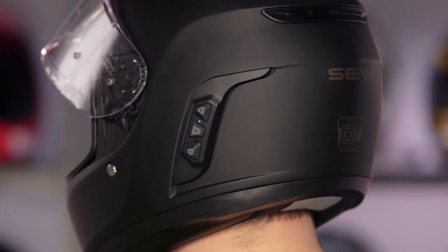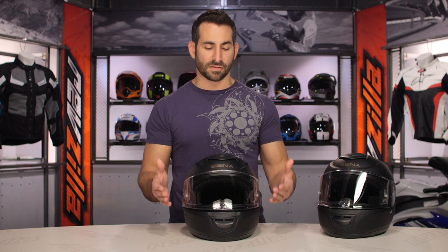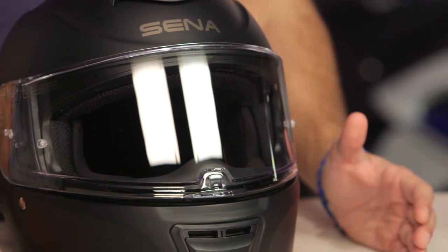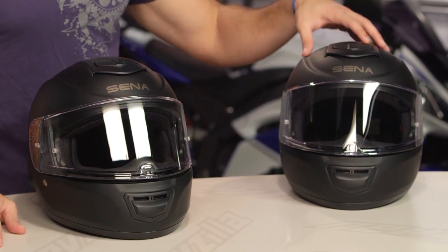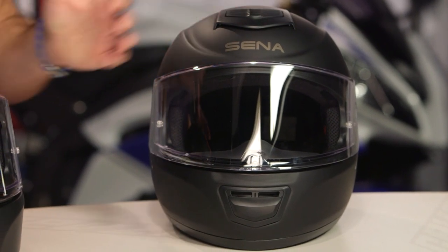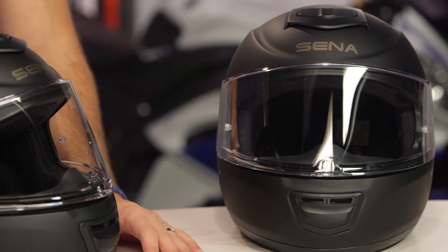The other benefit is the talk time, because they made the battery bigger. When you think about a $200 to $300 helmet with this type of feature and functionality, coupled with either a 10 series or a 20 series unit — which run $200 to $300 on their own — you're looking at $400 to $600 of investment if you bought a separate helmet and added a Sena 10 or 20 series communicator. The Momentum Lite is around $400, and for an extra $50 you get the Momentum with the 20S and up to eight riders.